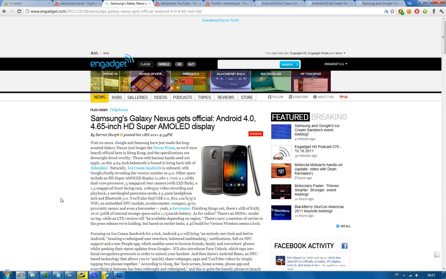But seriously, sexy phone, 4.65-inch Super AMOLED display. But I'm not sure. I mean, it's a Super AMOLED display, 1280x720, but it's not like a Super AMOLED Plus. Does that mean that Samsung Galaxy S2 have a better display? And also, one thing, the camera 5MP, but the Galaxy S2 have 8MP. I'm not sure if this one have better or if it's the same, but it sure doesn't look like the same. But still, it's 1080p, 30 frames per second video recording, but still, it's the display. Not as good as the Galaxy S2. That feels kind of weird.